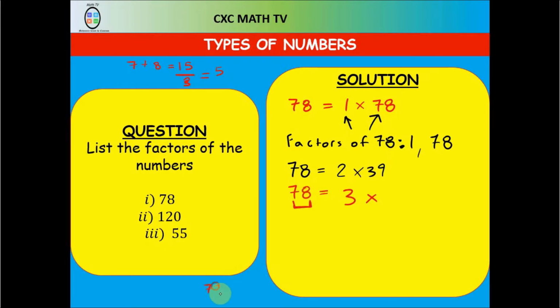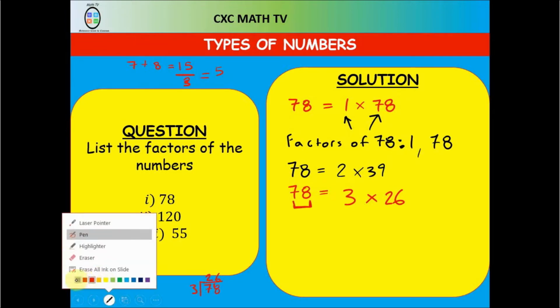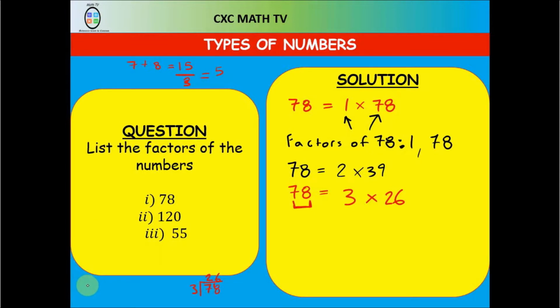So we do the division, 78 divided by 3. 3 into 7, 2 times, remainder is 1, and then 3 into 18 goes 6 times, so it's 3 times 26. Now I know some of you would have been able to look at it and tell straight away, no problem. We're just going slow, okay? Sometimes it's best to go as slow as possible to not make any mistakes.